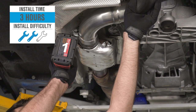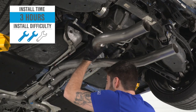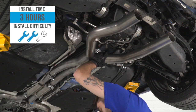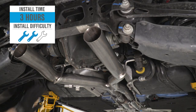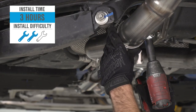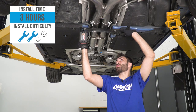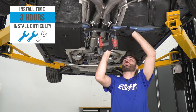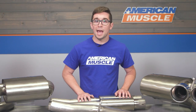As far as installation goes, like most exhausts, this one's going to get a two out of three on our difficulty meter, and it should take you around three hours to get it all done. All the clamps and hardware that you need are included in the box. But since the stock system on the Camaro SS is not a bolt-on setup, you are going to need to make a couple of cuts. These are very easy to do and you get instructions on how to measure it out right there in the box. You're also going to have to unbolt your active exhaust valve, but once that's done, this new system is going to bolt right in and utilize all of your original exhaust hangers.